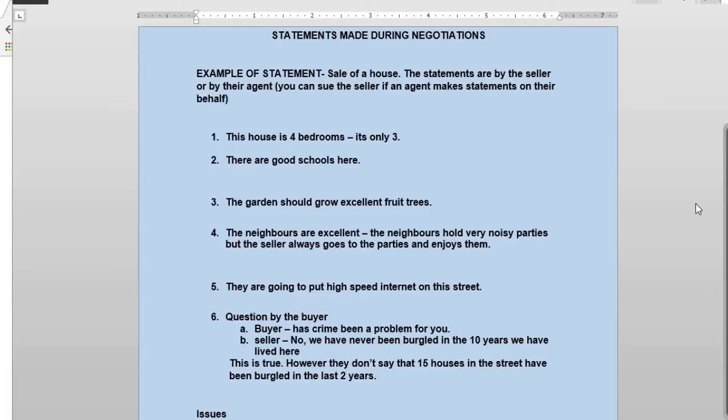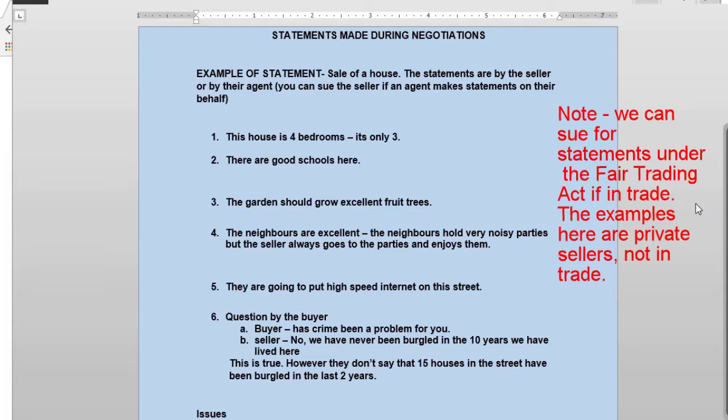In this video, we're going to look at misrepresentation. This area of law is about statements made during negotiations. Some of those statements will become terms of a contract, and if that's the case, you can sue for breach. So the following examples are statements which we believe have not become part of the contract, and therefore our only option to sue on them is to prove that they're a misrepresentation.